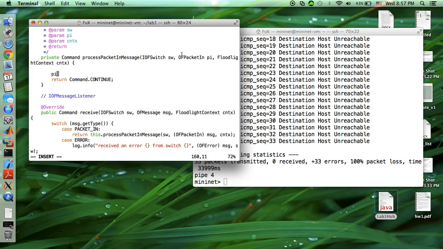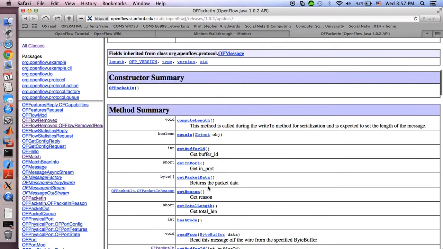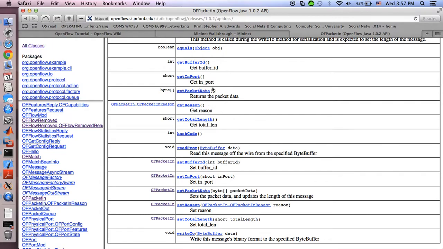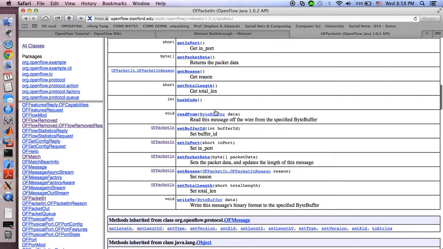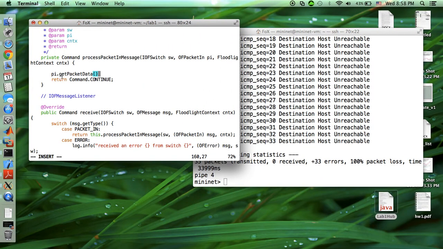The OFPacketIn has a function called getPacketData. We just copy this, put it here.